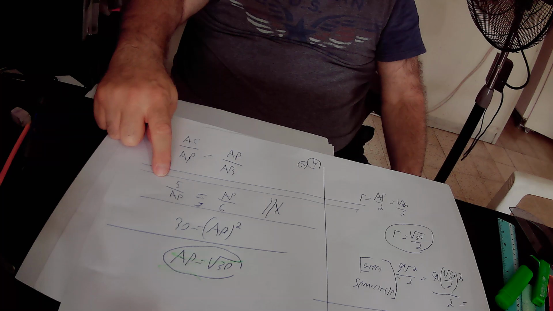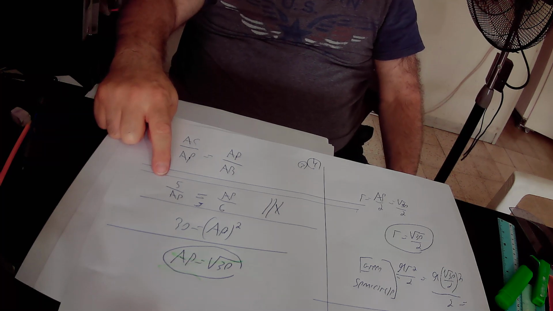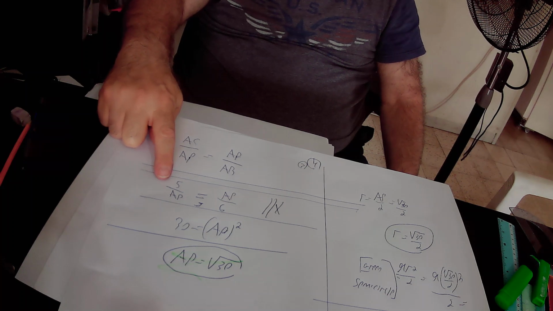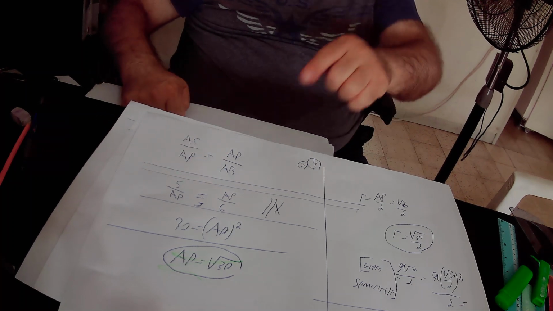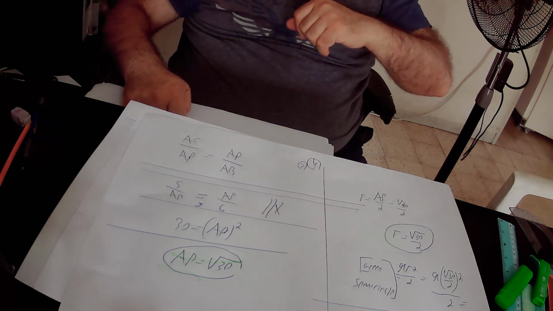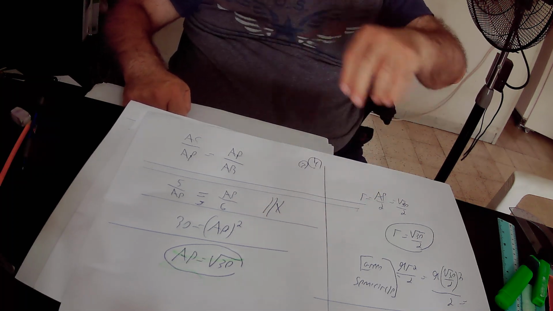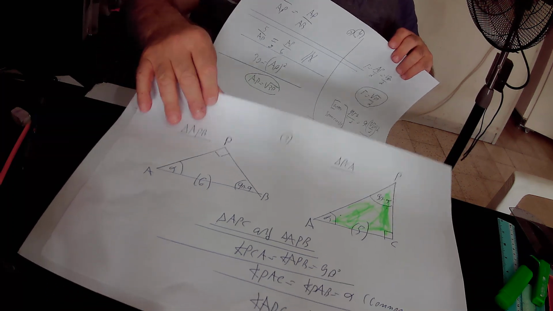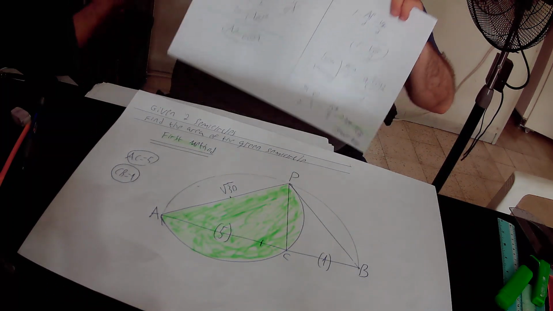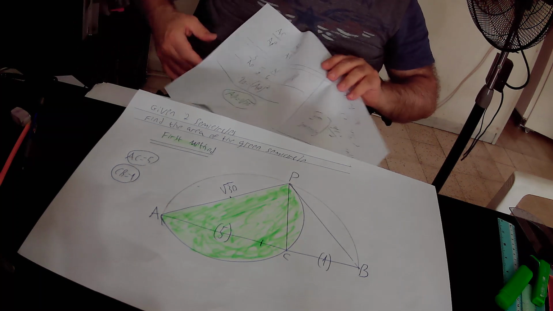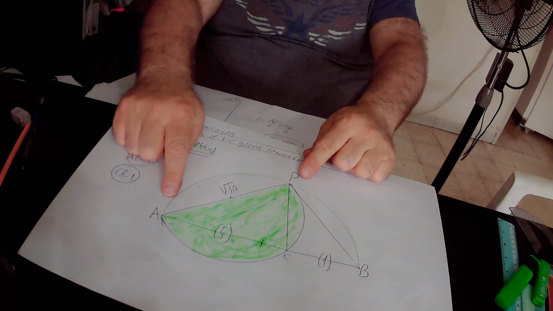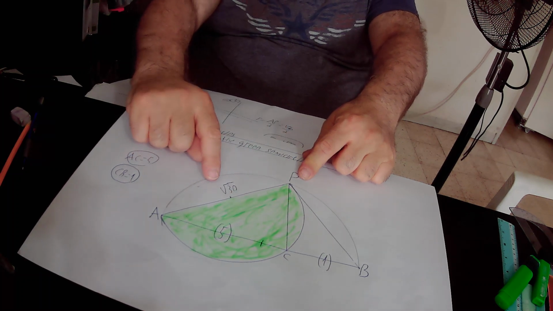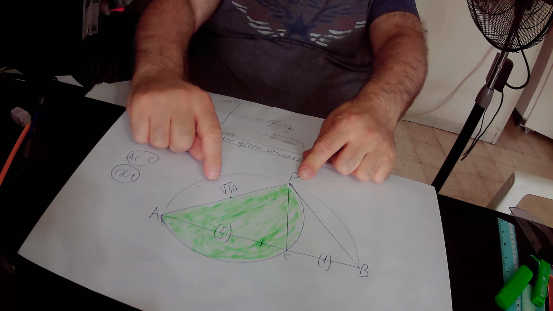Here of course we cross multiply this equation and finally found out that 5 times 6, that is 30, equals to AP squared. Here we took a root out of this equation and finally found out that AP equals to the square root of 30 units in its length. So actually, this is AP. AP is actually the diameter of this semicircle and it equals to the square root of 30 units in its length.